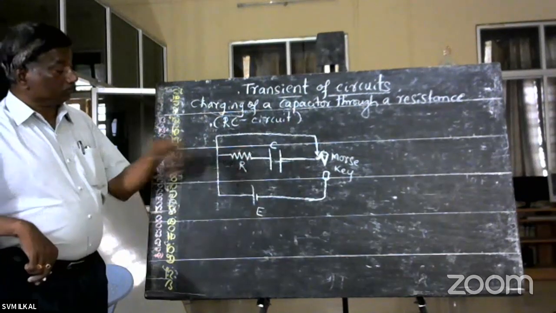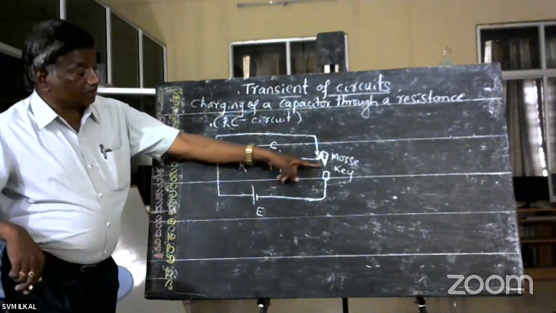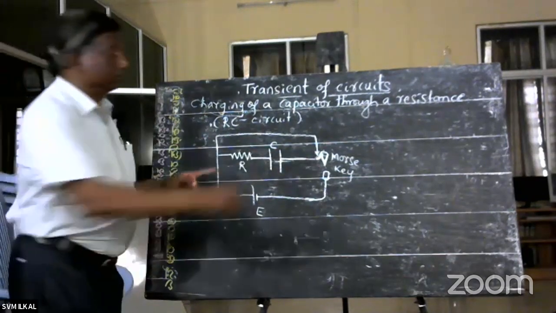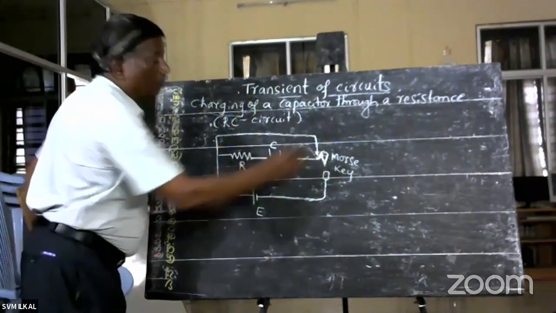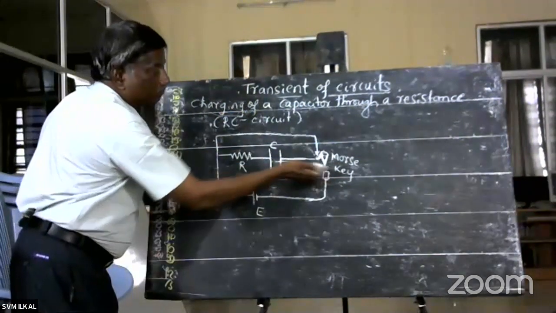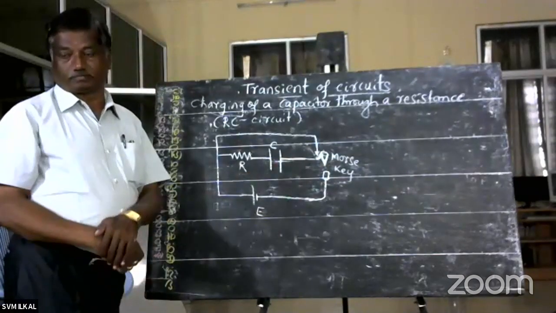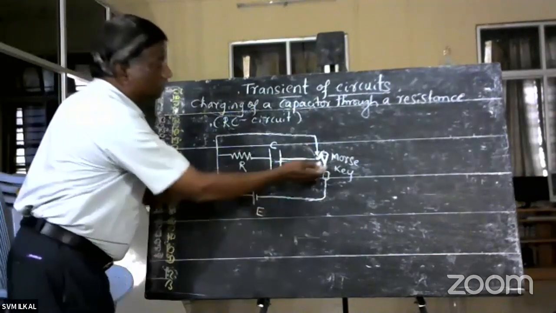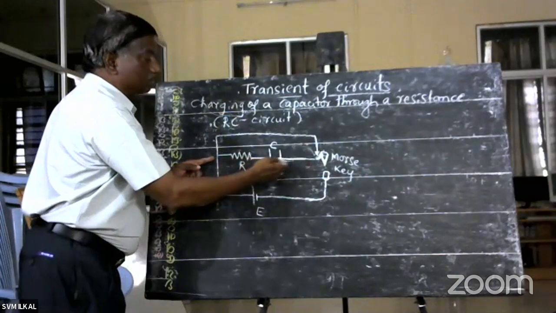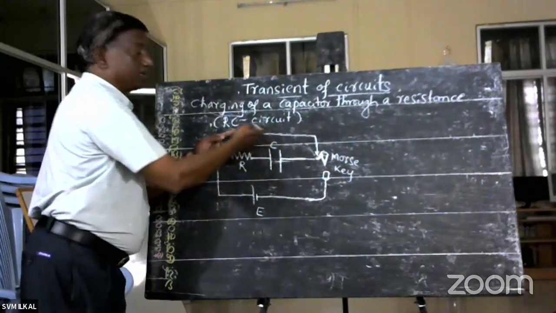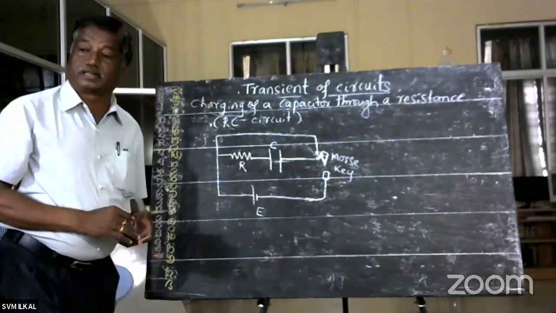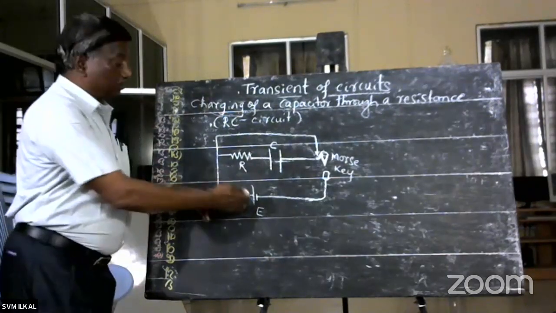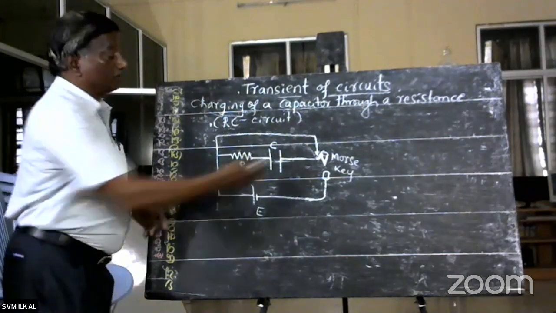Okay? Now, if the key is released, automatically the upper part is connected to the MOS key here, and this part of the circuit is broken off. As this is broken, only the resistance and capacitor are shorted. No EMF of the circuit is there in the circuit. Means the EMF of the circuit is 0 when it is released.